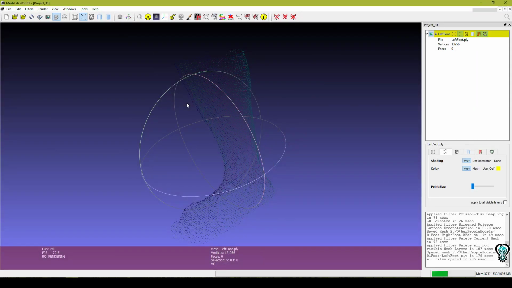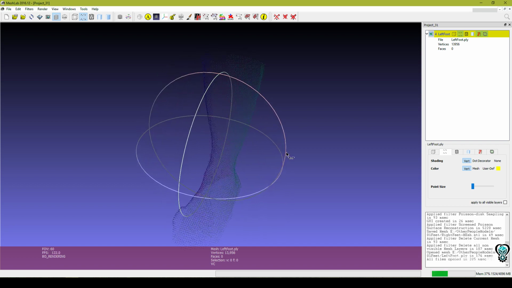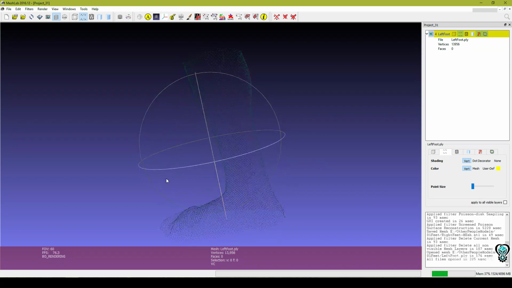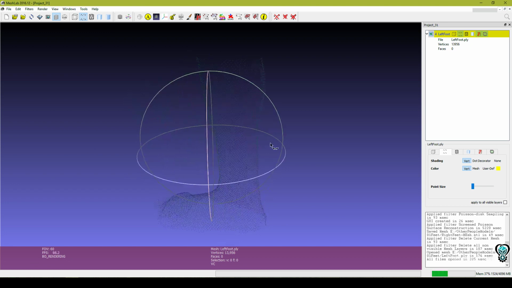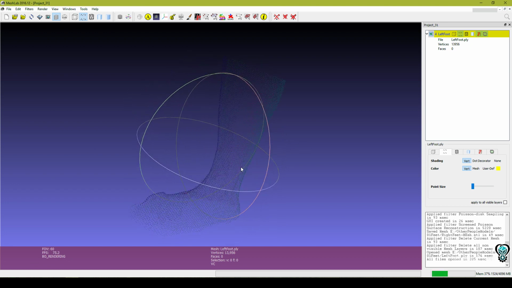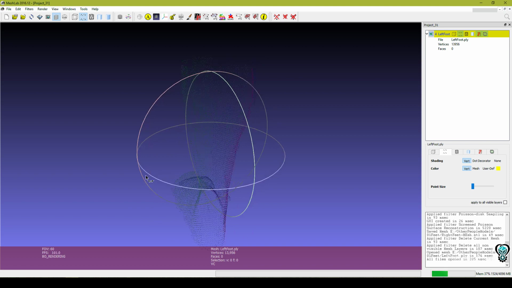In this video, I'm going to show you how to convert a .ply point cloud into a printable STL mesh. First of all, what is a .ply point cloud? It is basically a file that you could get from someone. It's basically a 3D scan that was not converted into a three-dimensional mesh. It's just points.